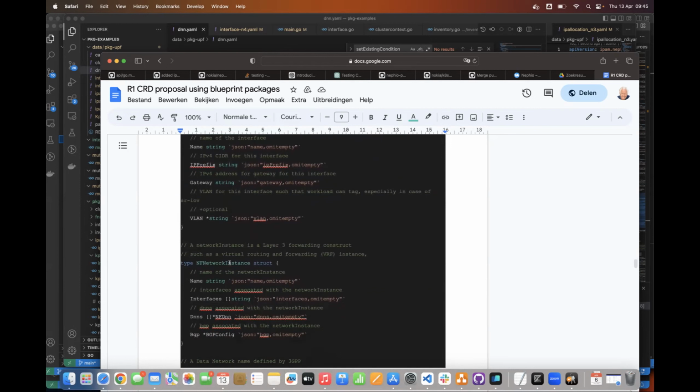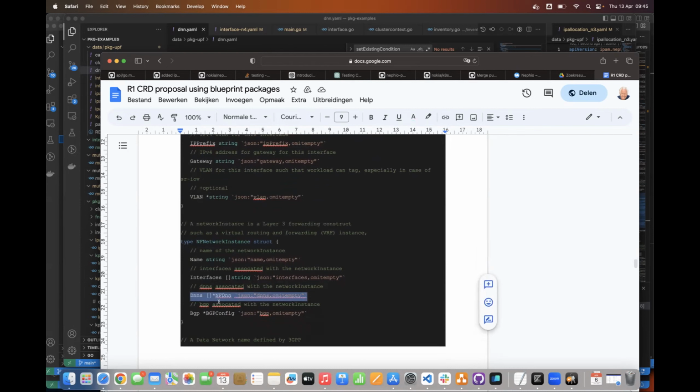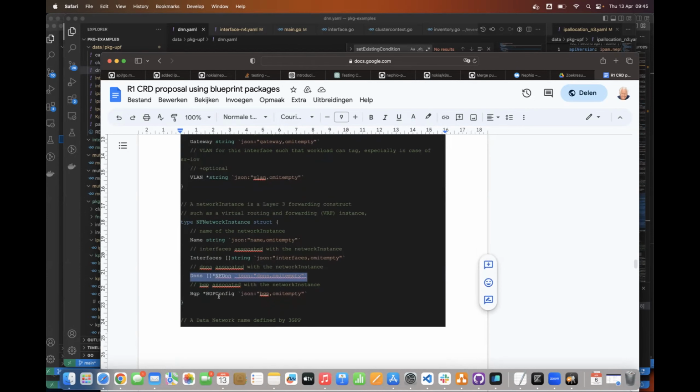So either I put the peer list in network instance, which is where they actually belong in my view. So my current thought was to put peers here, which have a structure, basically a list of things with an associated IP and a name, which would be UPF or something like that. And as far as peers are concerned, they have to be part of the networks, in the same network, as that's the N6 and N3 interface.